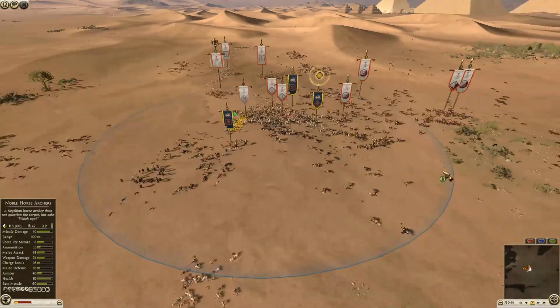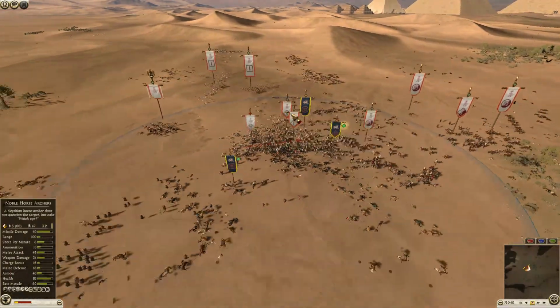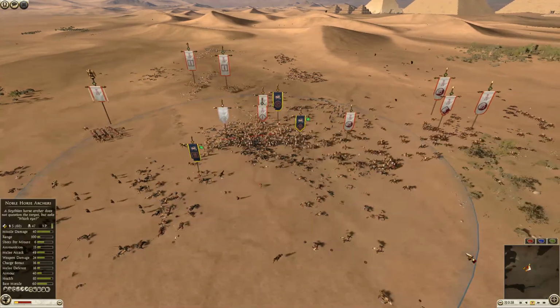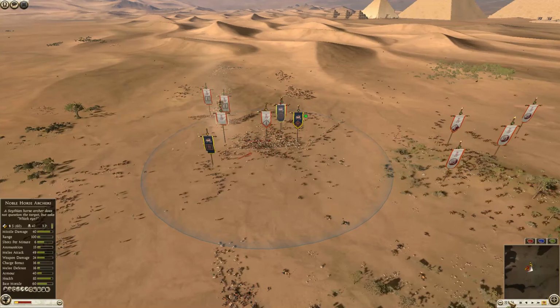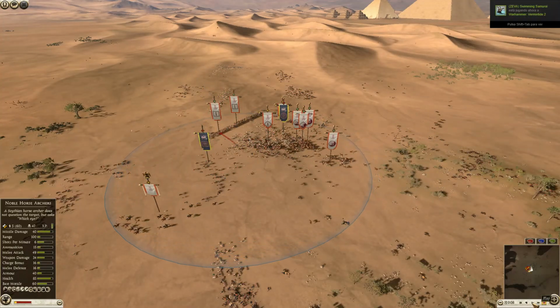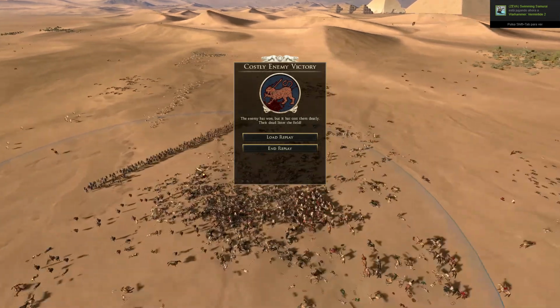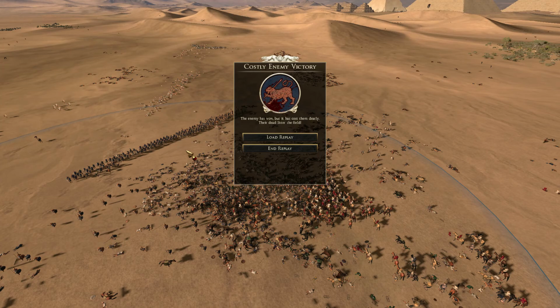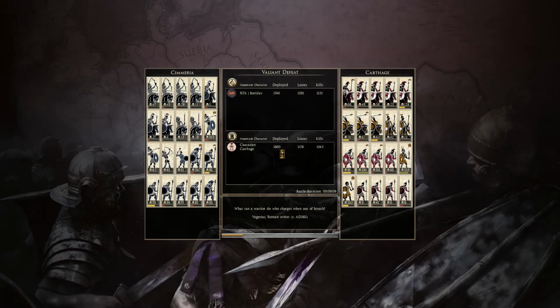And Carthage, as you can see, has won this battle by far, and it is now only a matter of time before it ends. So let's fast forward. And he didn't even need to use his Libyan hoplites to finish the melee fight at the center. So let's go to the results.